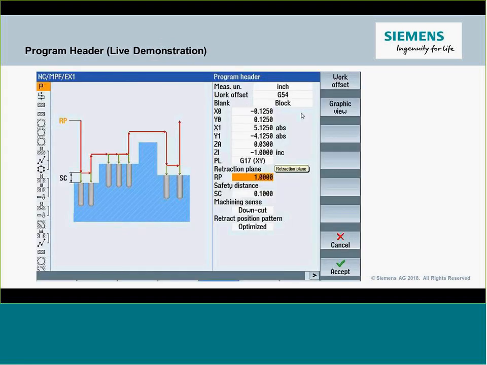So for us, what we need to do is start writing our program. We need to give it a name, just like we said. We need to get into this header, and then we're going to fill out the header based on specific information to our job. So with that being said, why don't we switch over to Sinutrain and take a look at what it would take to start writing this program.